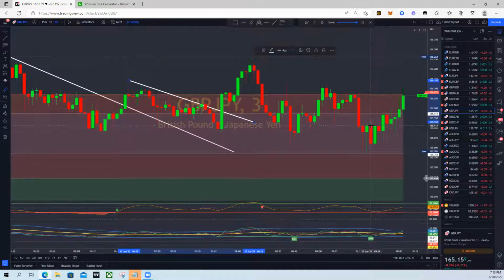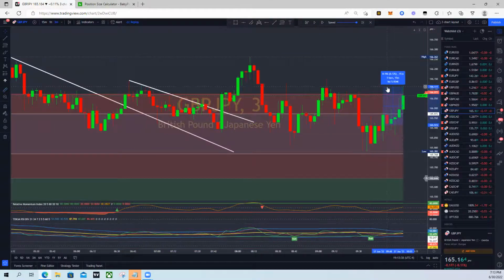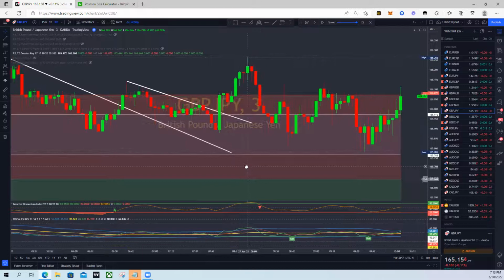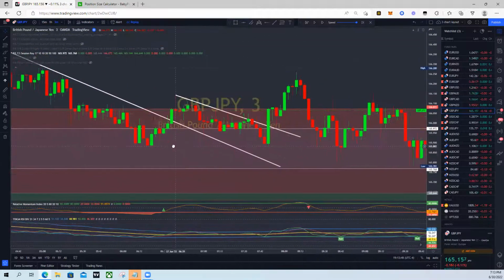I would have probably taken it somewhere out of here. It's another 20 pips to the upside. Or you could have just waited till it broke above again and caught your 10 to 15 pips. But those are situations where you've got to kind of manually decide. I know that it's in bias territory. It's giving me another entry. Unfortunately, right now the tool is not going to tell you to re-enter, but you're already seeing the setup. You already backtested it. You already know how to maximize this tool in lower time frames.